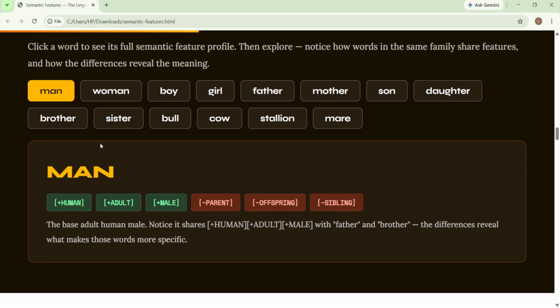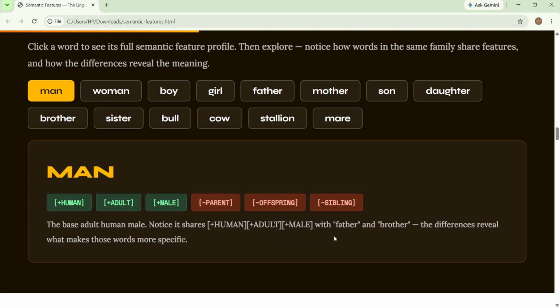As we're looking at the features of just man, not on the basis of how they're related to others, because we don't know if he has siblings, it's negative for that. We don't know whose offspring he is, so it's negative here too. We're not discussing parent, we're just discussing man, so it's negative here too. And not all men can be parents. It's up to them, who are married or who are offspring. So it's not parent. If it had been father, then it would have been parent. So the base is adult human.